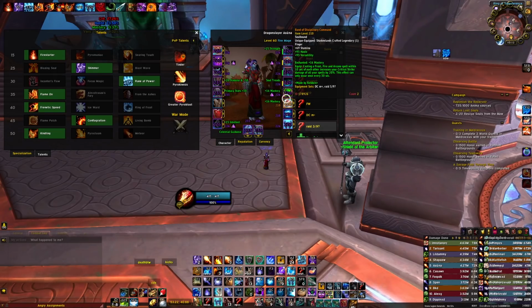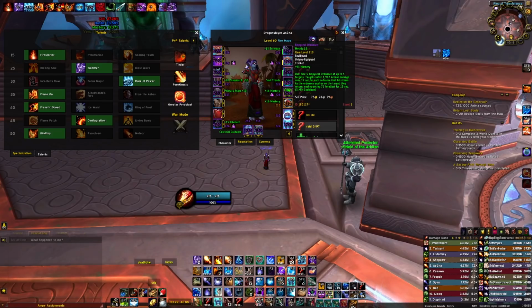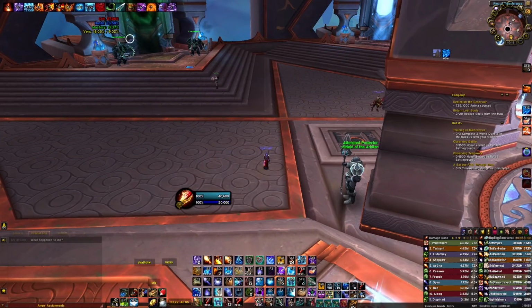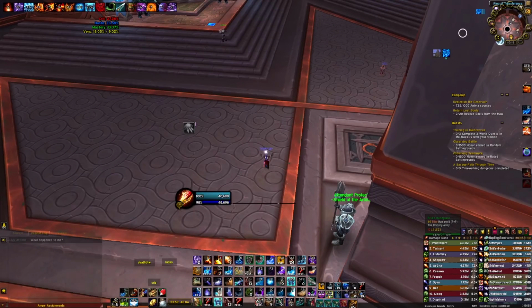I'm also using Disciplinary Command, which requires me to press a spell from all 3 schools of magic to get a crit buff. And then also, I'm using Imperial Ordnance, which is a Spires of Ascension Mythic Plus trinket. So that means I'm using it at 210 currently. Any other questions about my stats or my conduits are in the top left, and my rotation add-on is in the top right.